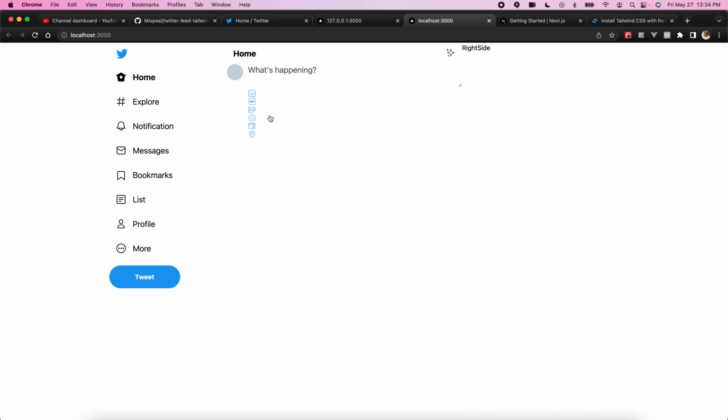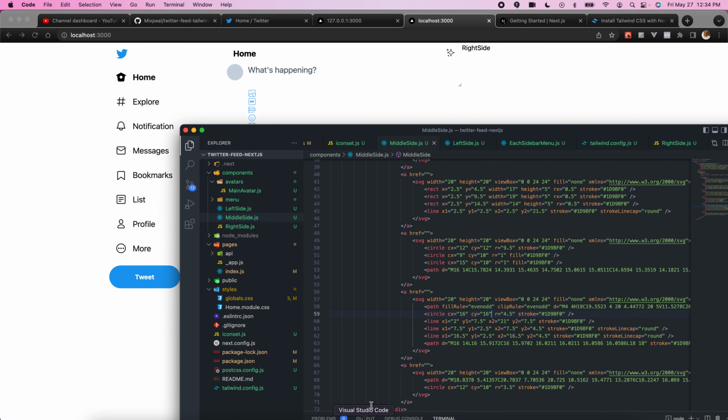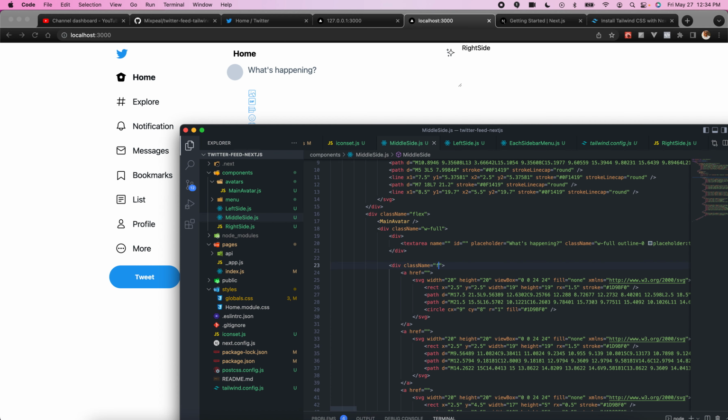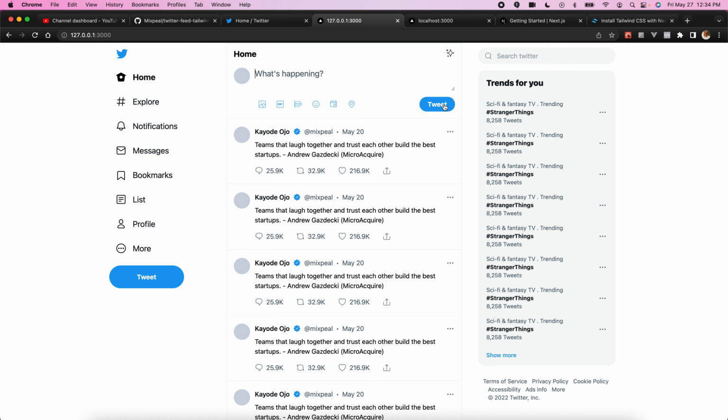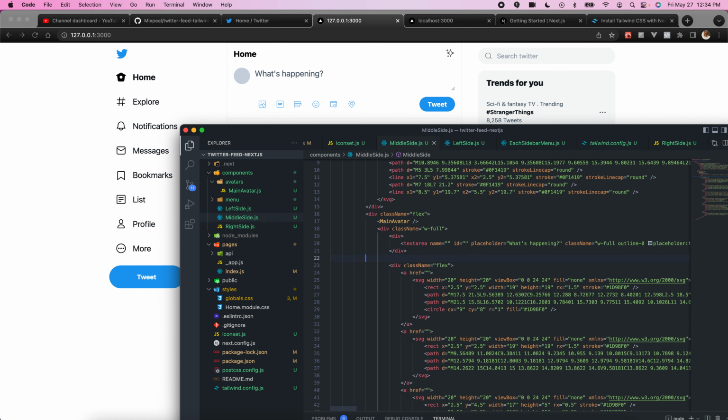Now the first thing we are noticing is that we want it to be arranged horizontally. You know the magic trick, just a flex, boom, horizontal. You want some space. All right, but before we do that, we should have a div, because we notice after all these icons we have this tweet button. So that means we have a div here to wrap them up, and a div for the button, or just the button.